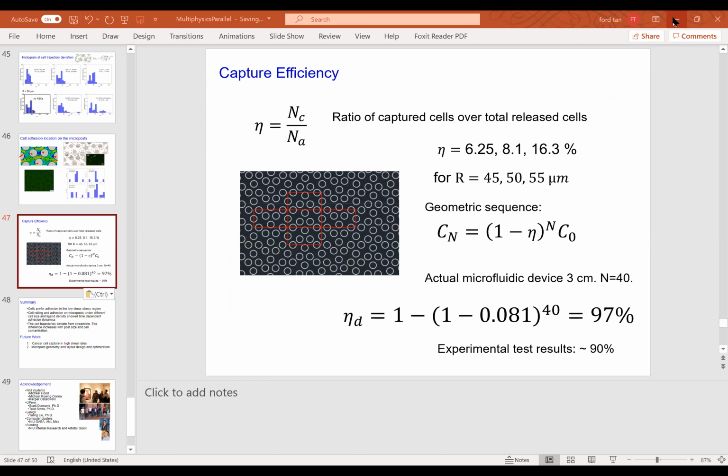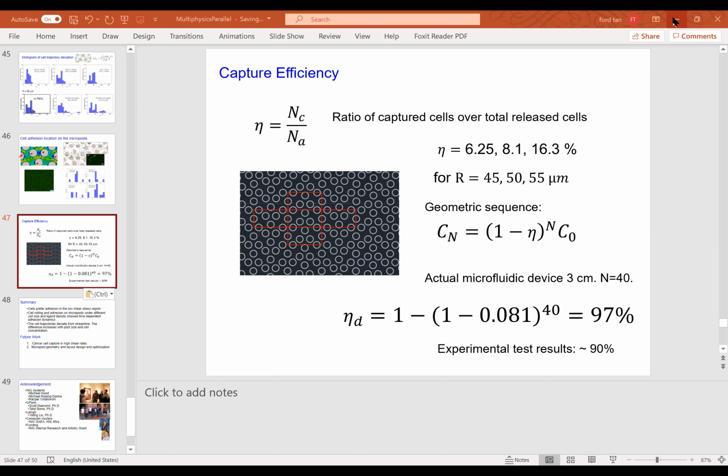And the collisions between the cells will affect this. If we increase the flow rate, the probability will be very different than at a low flow rate. The collisions will be less for the low flow rate, I assume. Even if my cell is colliding with the micropost, how much probability is there that it will be captured and stay there, or get detached from the micropost as my flow is going on and more cells are coming to the micropost? So Dr. Tan, is that?